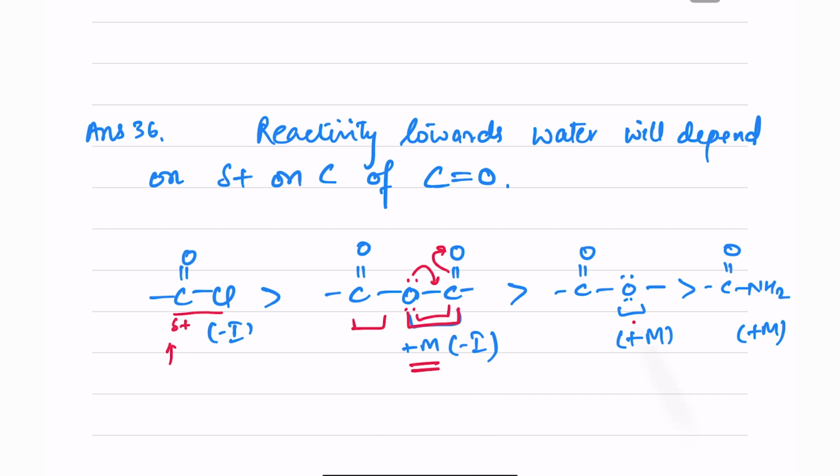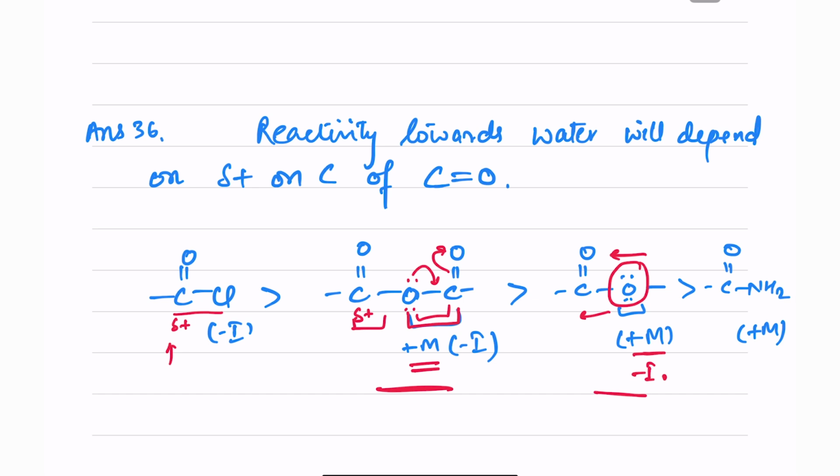Now come to this, here you have the ether group. This is your overall ester, but this O group is purely plus M. It is donating electron density, and minus I obviously. So plus M, where there is no division of the charge, it is not going anywhere else, it is just moving towards the carbon. So if you compare anhydride and ester, anhydride has weaker plus M and has stronger delta plus.